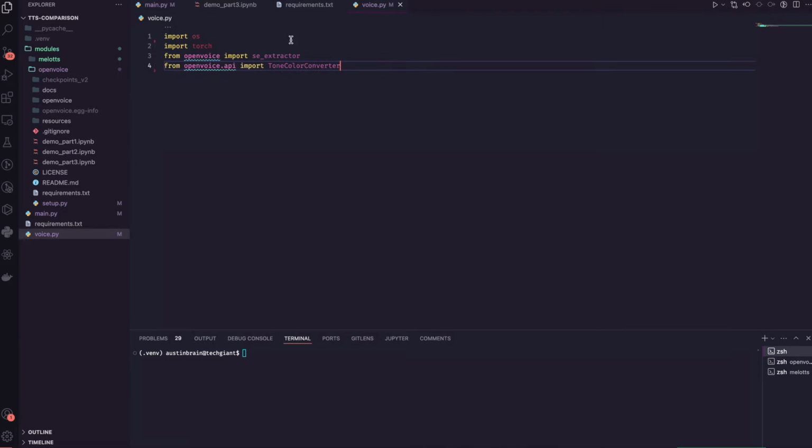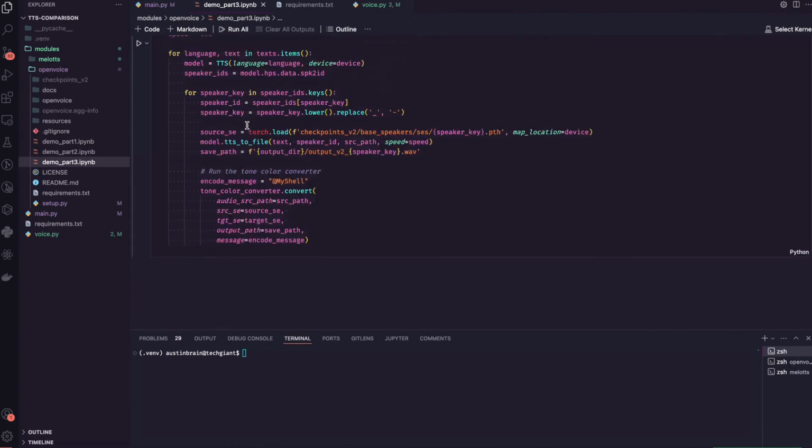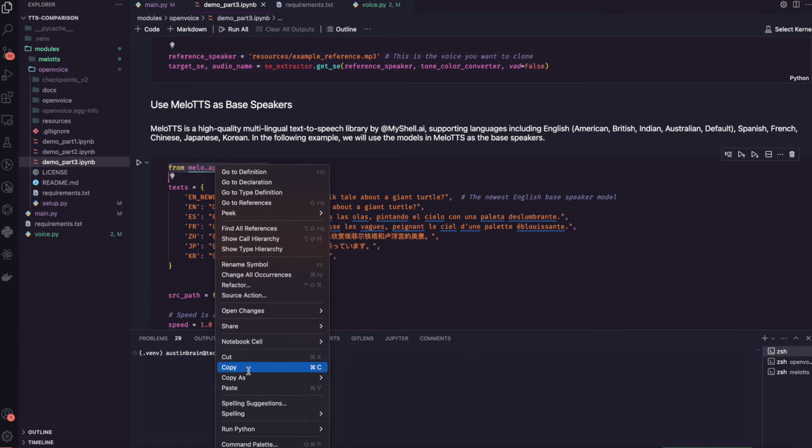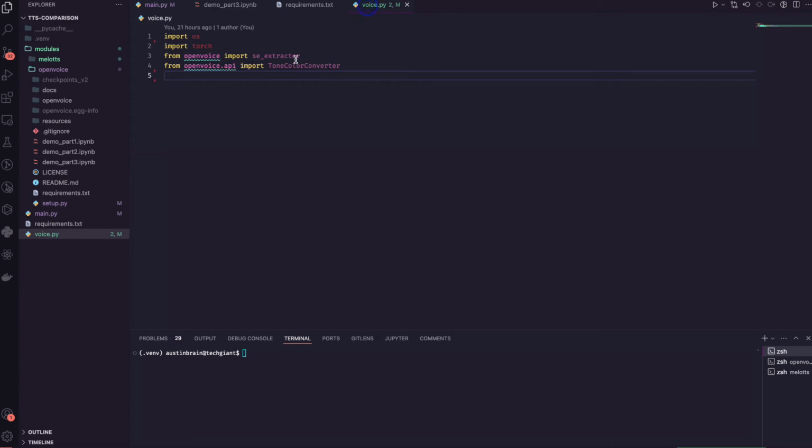So let's import it. One more import we need is for MeloTTS, because we'll be setting up MeloTTS here also. If we scroll down, we're going to see it for MeloTTS. So let's set up the class.